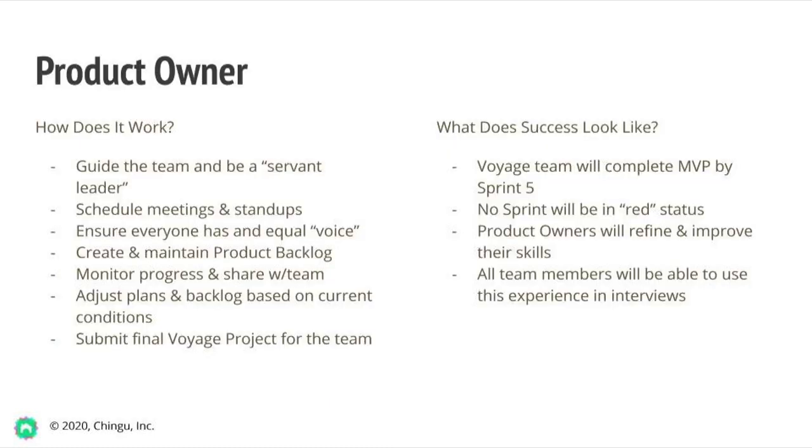Product owners are a role adopted directly from Scrum, which is an agile methodology. This role combines the responsibilities of traditional project managers and product managers into a single role. Their job is to guide and coordinate the team's march to the goal of achieving an MVP, and they have specialized skills to make this possible. Even if your team doesn't have a product owner, it's good to understand what these responsibilities are since they are key to the success of any team. Product owners aren't managers. Remember, Voyage teams have a flat organization and every team member has an equal standing with every other team member.